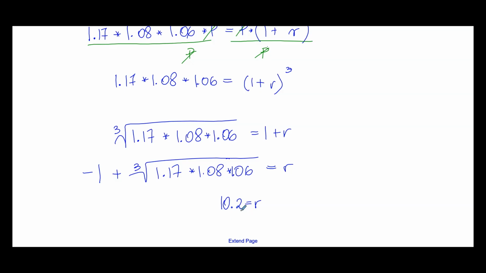Now, just to restate that, because maybe I didn't make that clear, we are getting a decimal, but our answer has to be in percentage. So therefore, 10.2% to one decimal place. That's the value of R, because it is expressed as R percent each year.